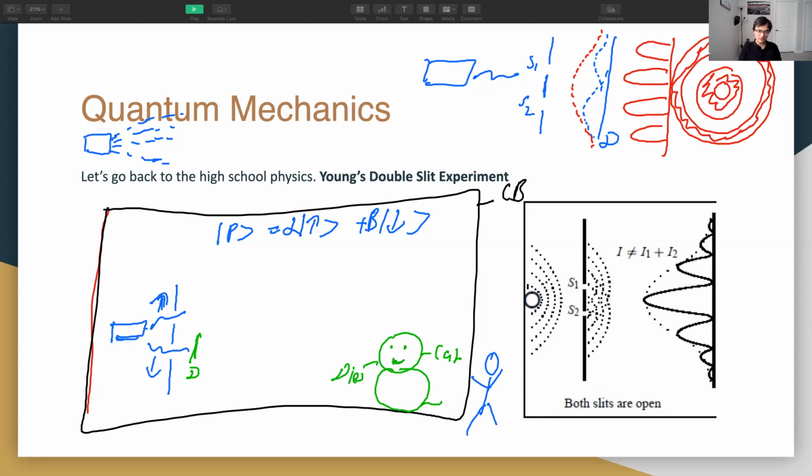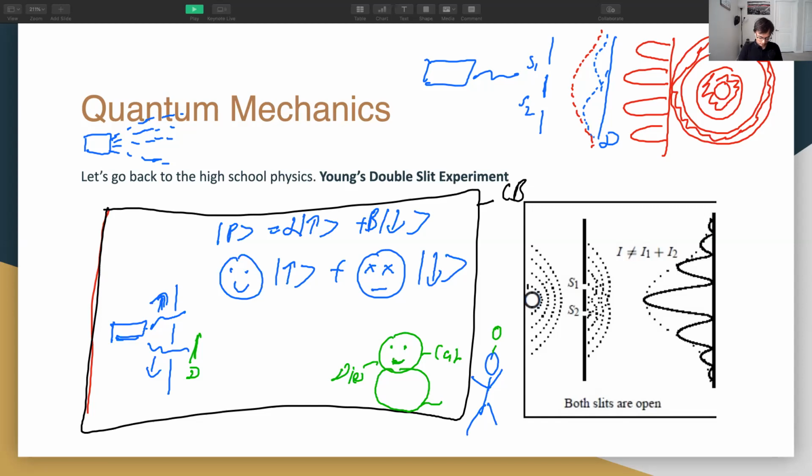So now my updated wave function for the observer outside will look something like this. My cat is alive and happy if it passes through the upper slit, plus my cat is dead if it passes through the lower slit. For me as an observer outside, my cat is dead and alive at the same time. And it is going to collapse only when I open this black box and see inside what's happening.